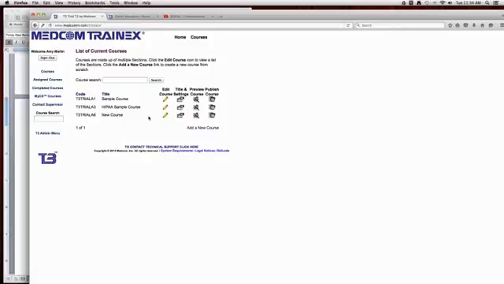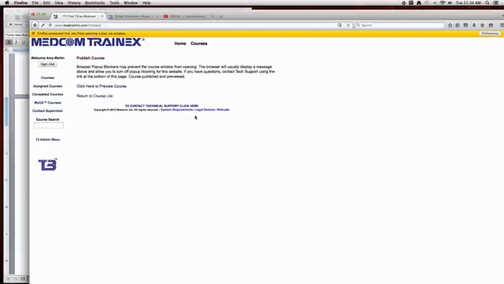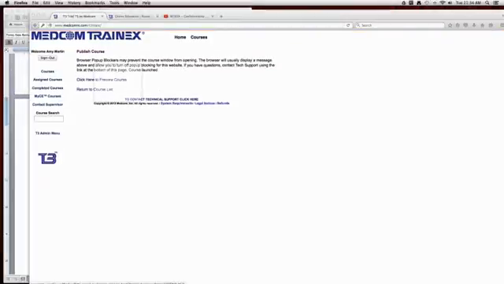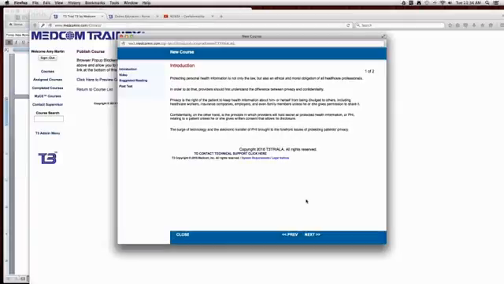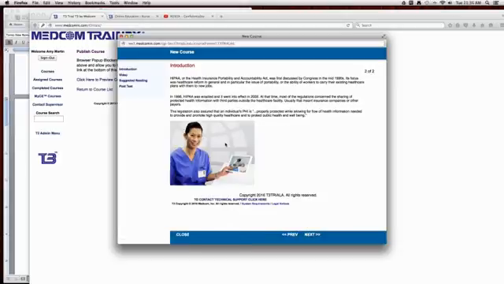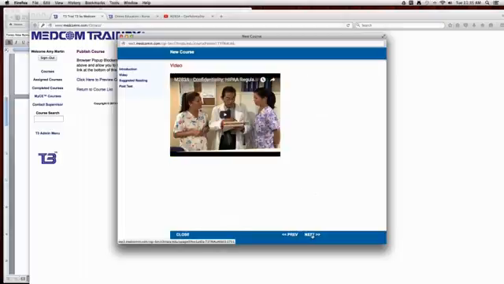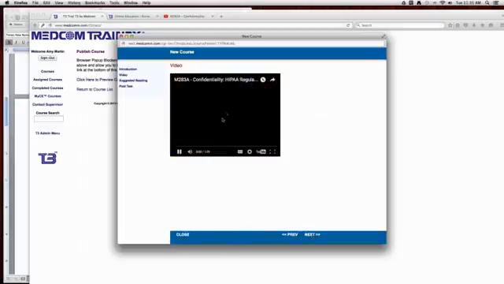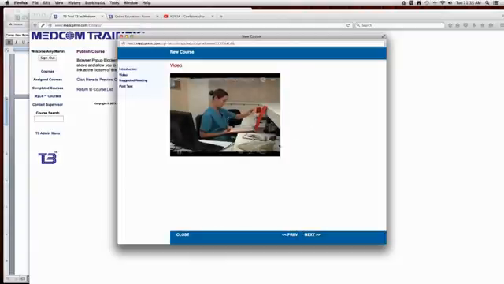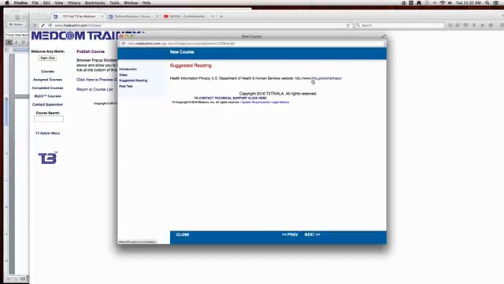And we'll see new course. And you can at any time go through and preview a course. And you'll see one of 2 pages, since our introduction was 2 pages. And there's the image that we inserted. And we've got our video. And you're not going to hear any audio through the application here, through the webinar. But that's going ahead and playing. And then the last section here, we'll get to our suggested reading.